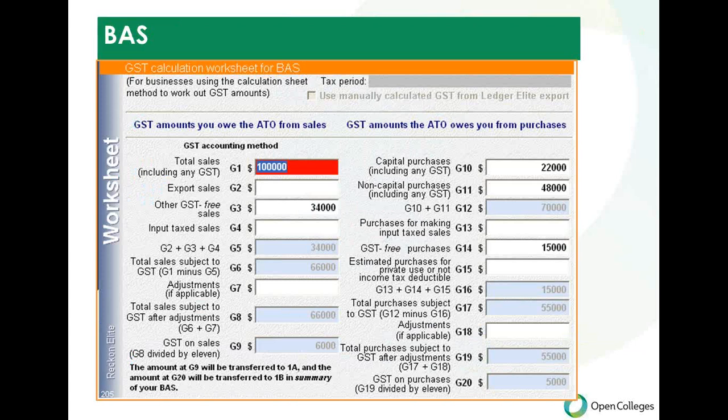So here's an example of the calculation worksheet, and just to highlight for you that if we were to include the $2,000 of bank charges, that would go at line G13. Your G11 figure would increase to $50,000 and G13 would bring in $2,000, so you would obviously have a different figure in total, but you would still have the same GST paid on the expenses. So $6,000 collected, $5,000 has been paid, and therefore the net amount to remit is $1,000. So that's a little example from a GST perspective.